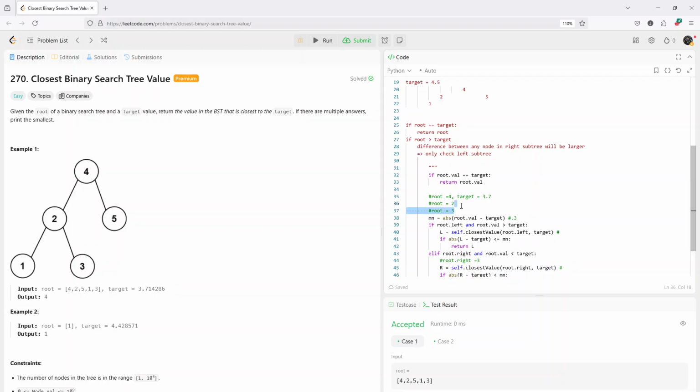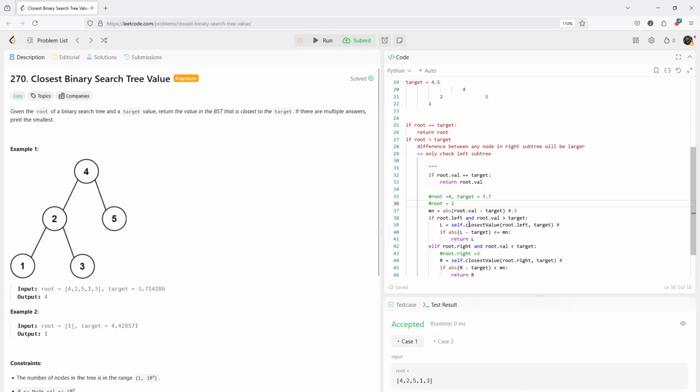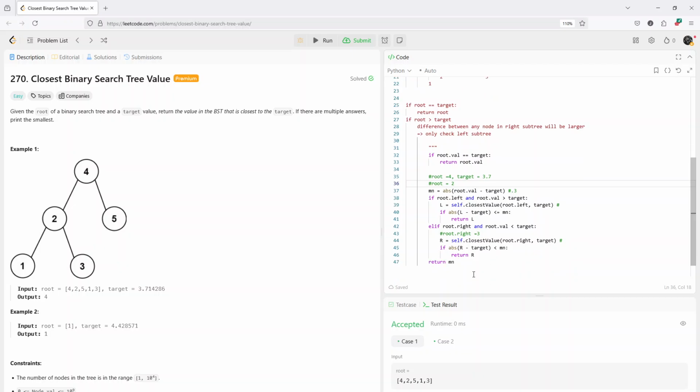Now we iterate back up to the 2. Here root.right. Oh, so we need to return, yeah, so return root.val, not min. Okay, so root.right is 3. It didn't have any children, so we returned the actual 3. So 3 minus target is 0.7. That's not less than the 0.3.